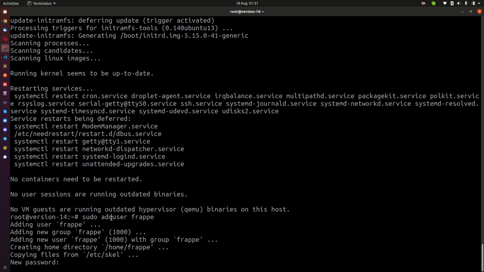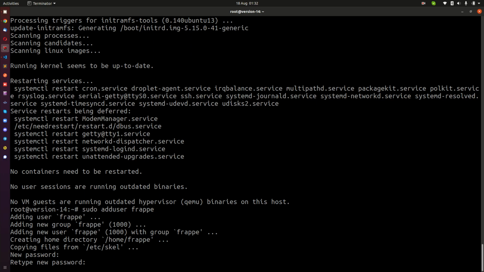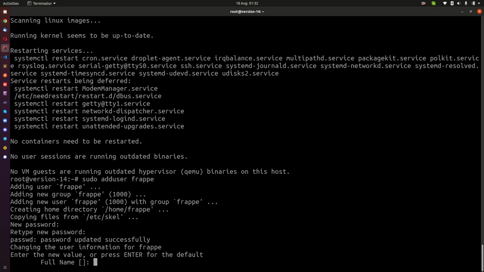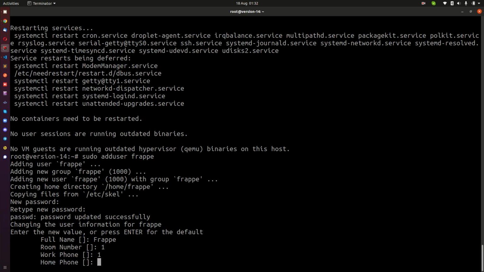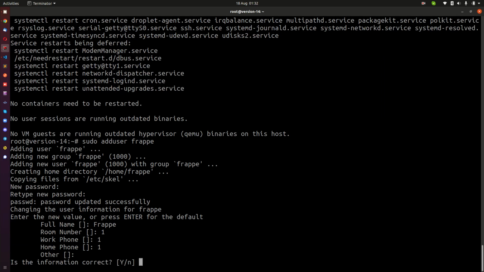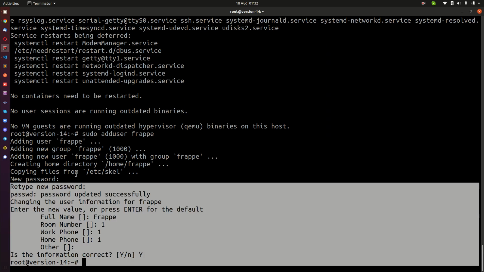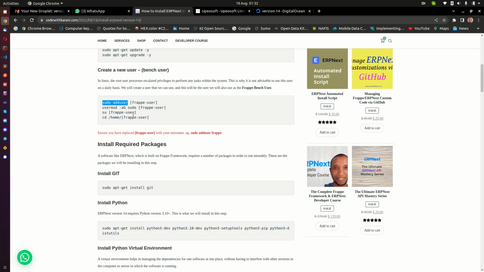Now in Linux we have adduser and you have useradd. The difference is that adduser gives you the possibility to interact with the shell here. So I'm going to go ahead and provide the password to this user, and then I'm going to retype the same password. Full name, you can type your name here or whatever you want to type. This one I'm just going to provide 1 1 1, and this one I just leave blank, and yes, the information that I provided is accurate. So I have added a user now. That's successful.